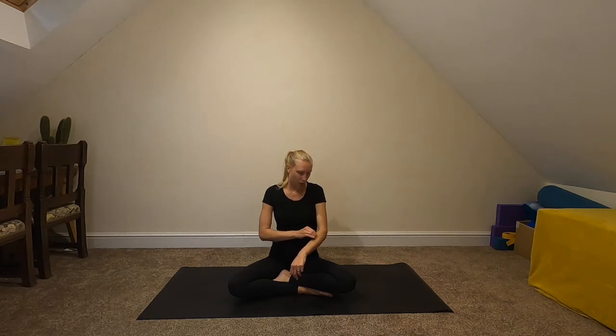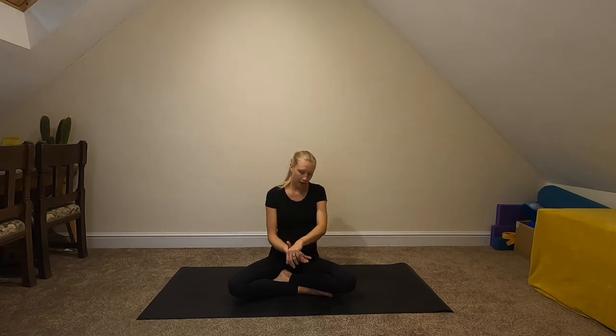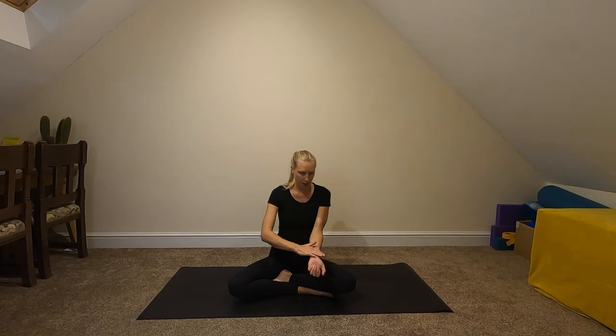So having a little go up your forearm like that, and then once you've had a little go there, you can turn over and come onto the other side, so you can work up the inside of the forearm, same kind of idea. So now your palm's facing up, and you're pressing in, up towards the elbow, and then you're moving the hand down. So same kind of idea as you did before. And you may find that one side of your forearm's a lot tighter than the other. And again, you're probably going to find that one arm's tighter than the other as well.